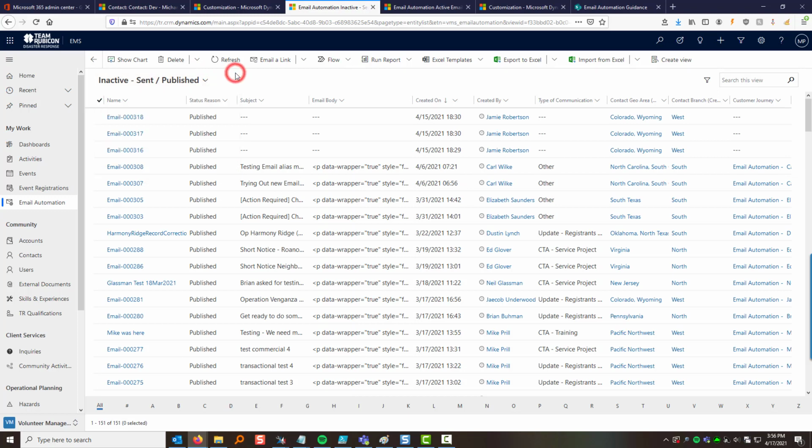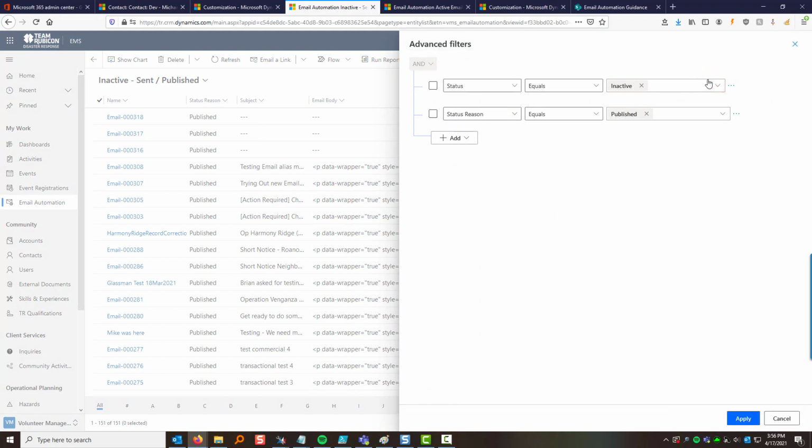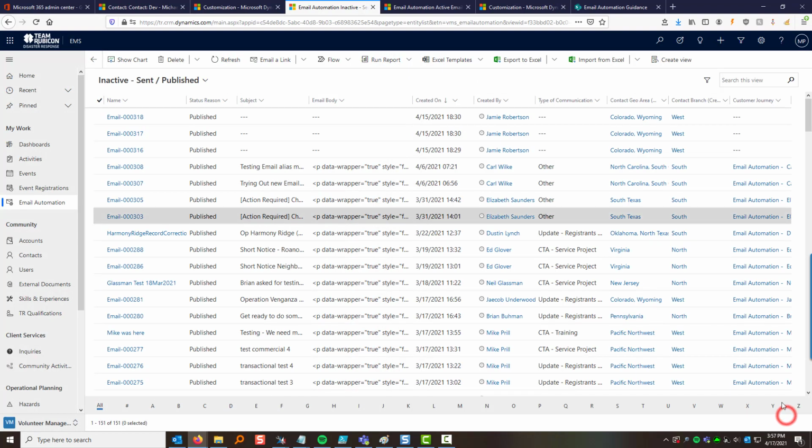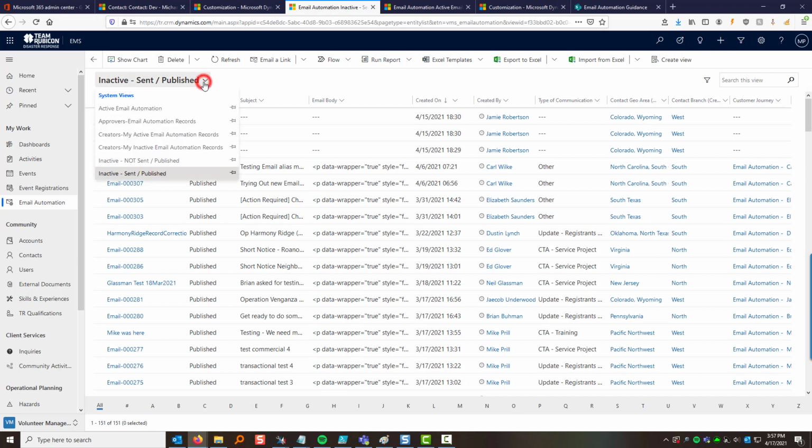Again, we expect that you would make some changes either with this advanced filtering panel. You can add, remove different criteria, and then save it with the button up here for save as. Or you can use advanced find, start from here, and then add whatever you want, save it as your own personal view. And then again, this button here would allow you to make that the default.